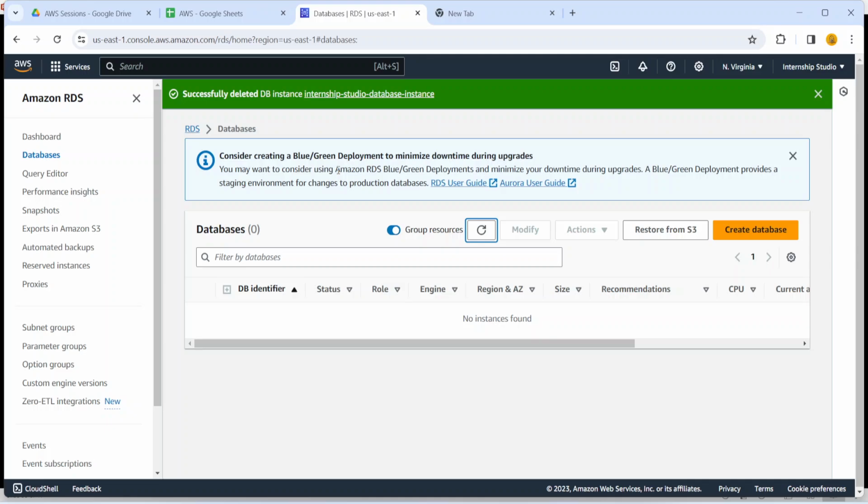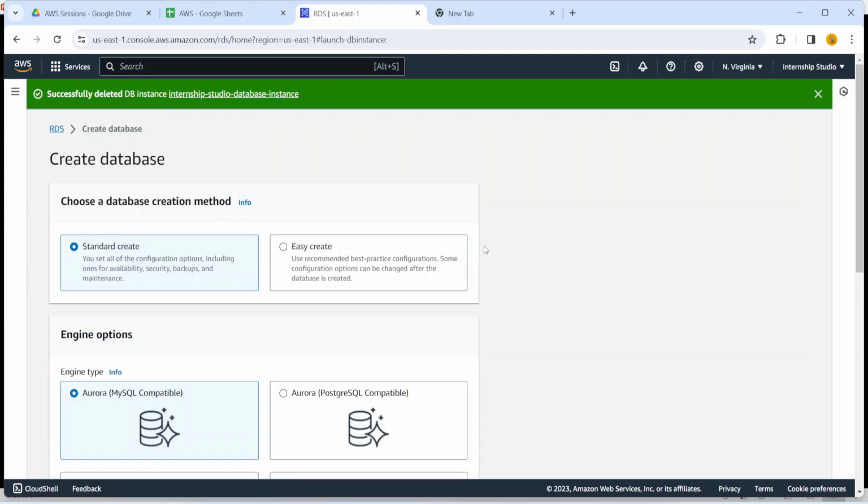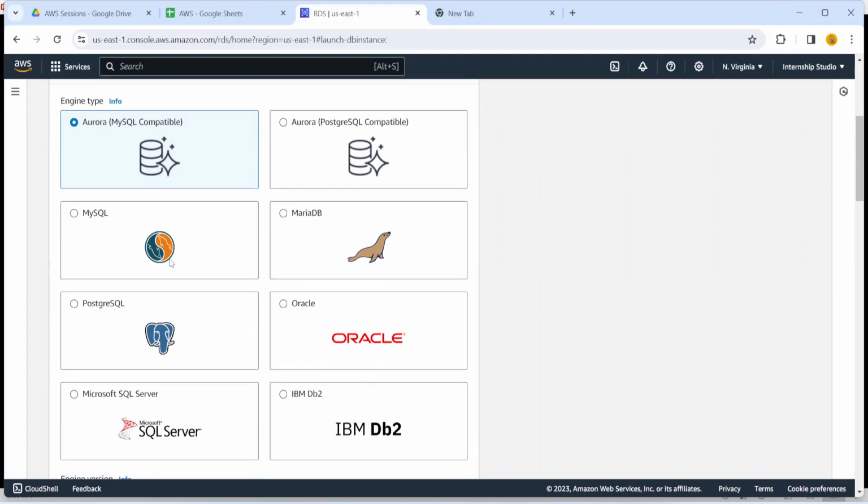So what we'll do is implement something called read replicas. We'll create a read replica. What a read replica does is enhance the read performance of intensive applications. If you have applications that involve very intensive read or write operations, then you can implement something called read replicas. For that, first we need to create a database. I'll again create a fresh database out of MySQL.